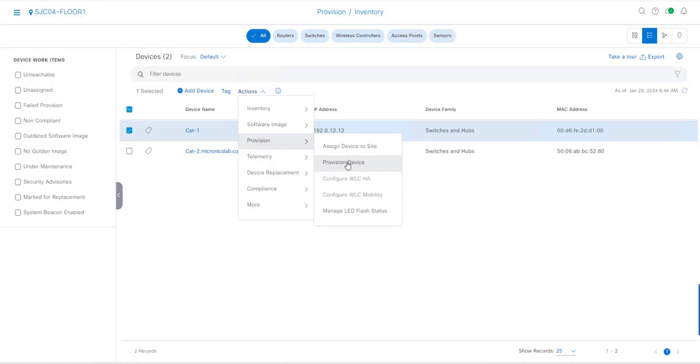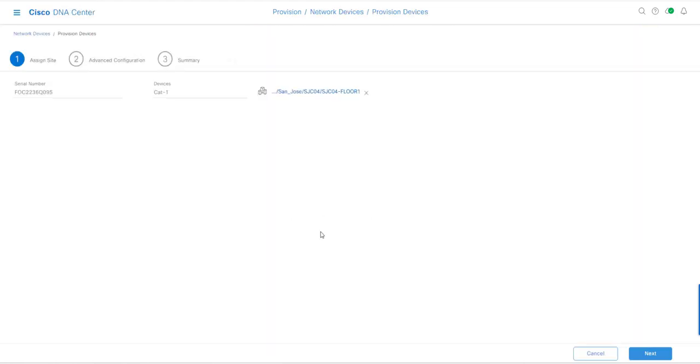This is the tool that we are working with. Okay, provision device. Click on provision device, and here we have 3 steps. It is obvious that we need to assign a device to a site in the network hierarchy, that we did here. You can see it. And also select any customized template and variables that you will learn about in future.